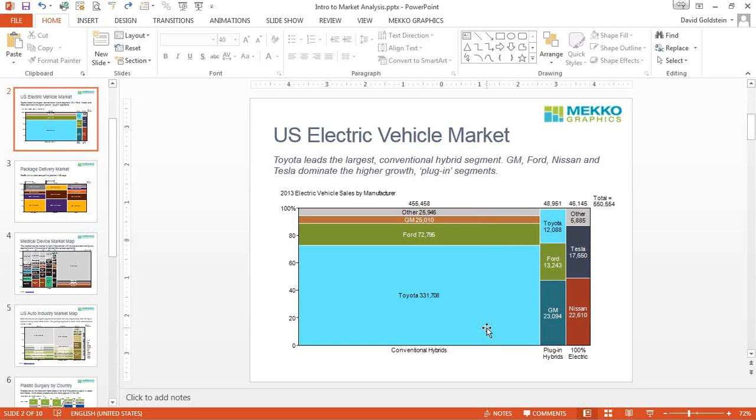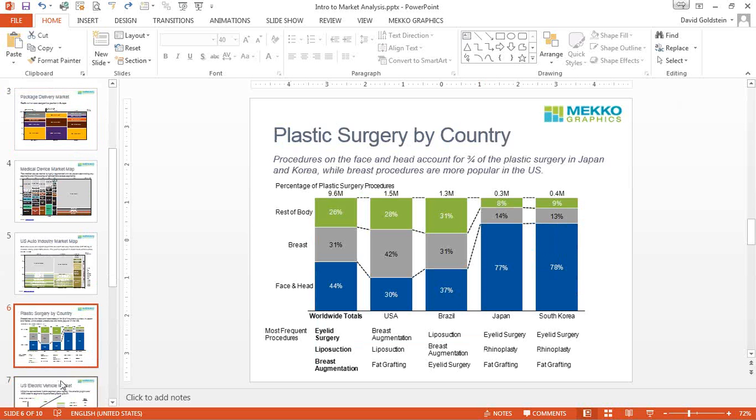If I was looking at a mix and comparing a mix of products or competitors across different regions, then I might use a 100% stacked bar, as I did over here. So here I was much more emphasizing the mix and how the mix changed.